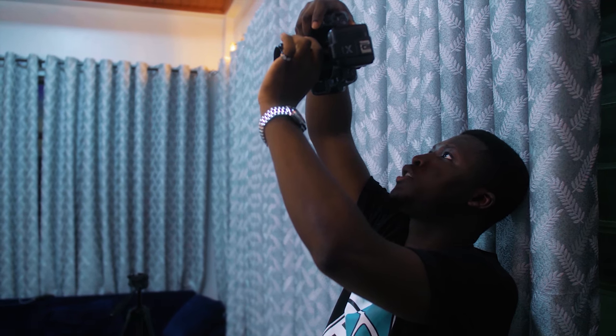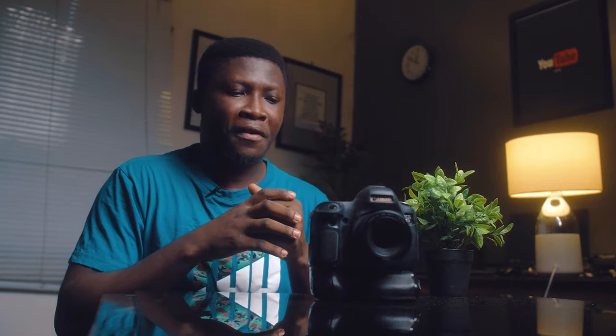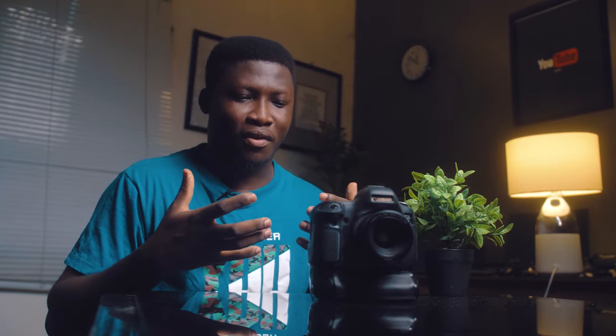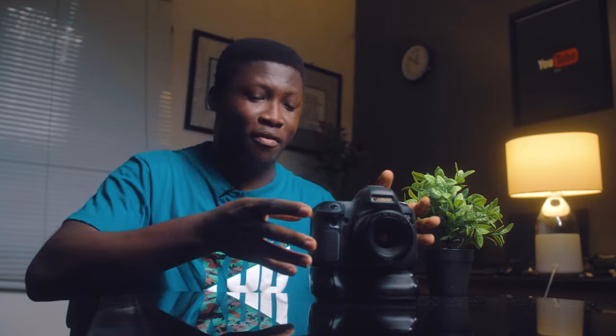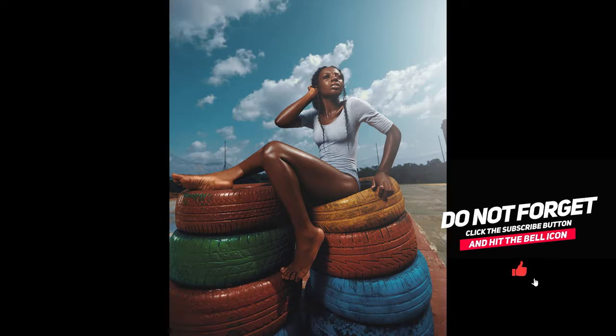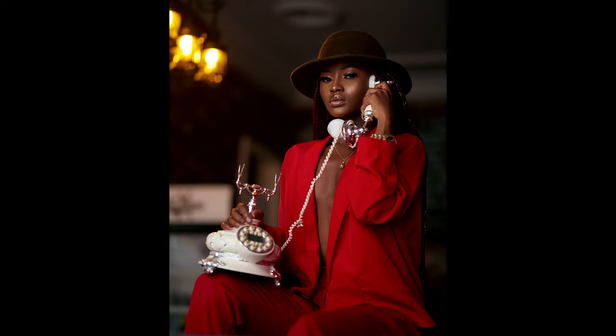Most of the pictures you've seen me post on my Instagram page were shot on this camera. And even though I've tried my hands on different cameras — upgrades like the 5D Mark 4 and the EOS R — I still find myself turning back to the Canon EOS 6D because I know everything about the camera; it's on my fingertips. When I pick up the camera, I can just take pictures real quick and the images are always consistent. You noticed the consistency in the style at the start of this video — that's a style I've carved for myself, very consistent across all the pictures I've posted on my Instagram.